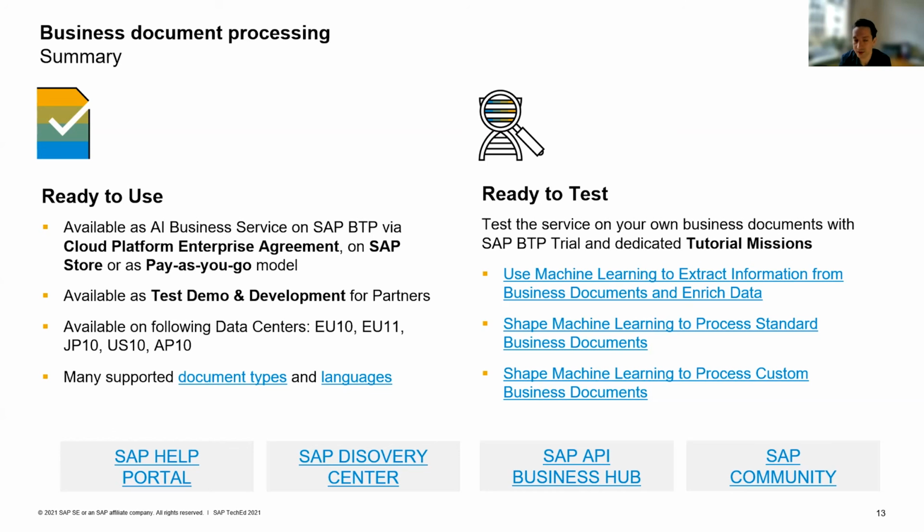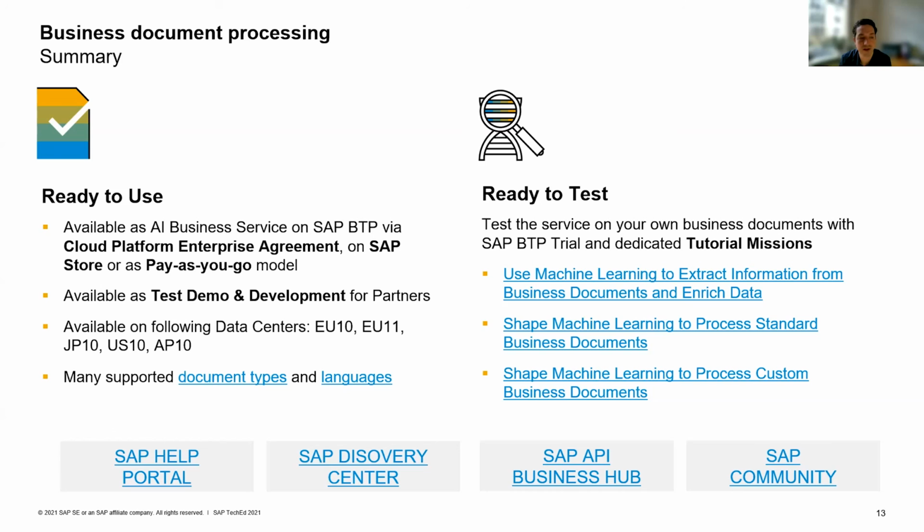Here you basically only pay for what you have used within the service. We are, as mentioned at the beginning, working also on the free tier approach. This will be available to you soon as well. For partners who are interested in using the services, we provide the test, demo, and development, so-called TDD license, so that you can also kickstart at low costs with the services.